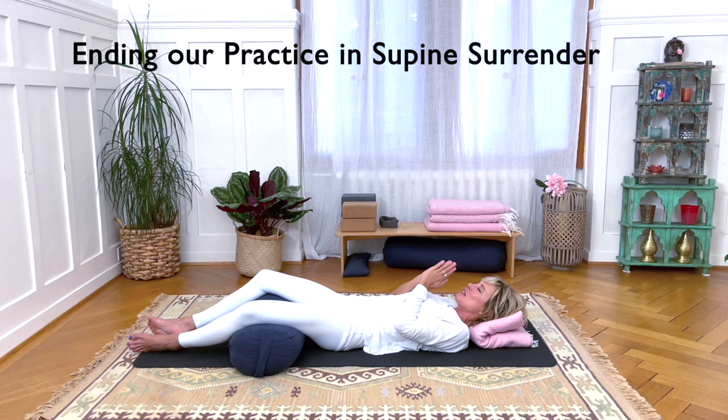And then ending our practice with one arm together. Inhale. Om. And the hands releasing when you feel ready, the eyelids opening.